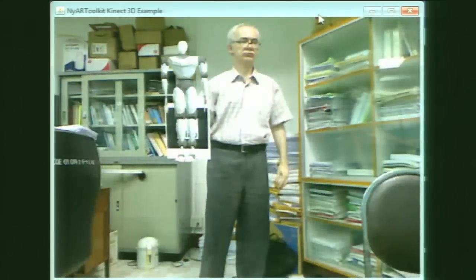Okie dokie. So there's my marker, and you'll see that as soon as it detects the marker, it will then draw a model. Now, as I move the marker about, the library will calculate the marker's position and rotation. That's then used by my code to position and rotate a 3D model, which is drawn on the front of the image. All right, so there's a few libraries working here. The Kinect is being used to get the camera. I'm using a library, NyARToolkit, to do the augmented reality, which means finding the marker, extracting the position and rotation. And I'm using Java 3D to draw the 3D model using the position and rotation information.